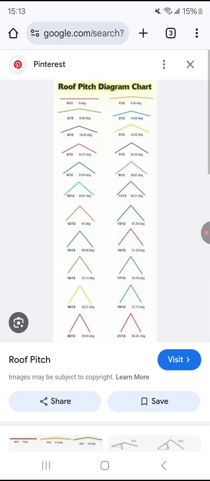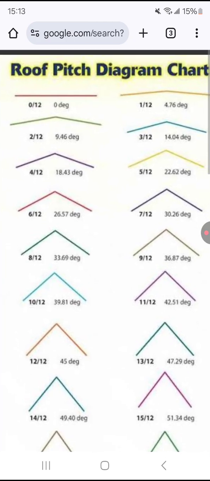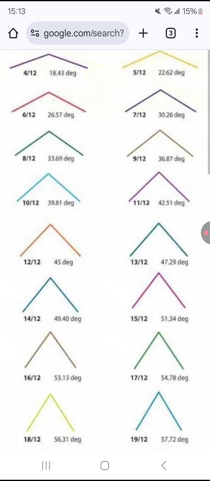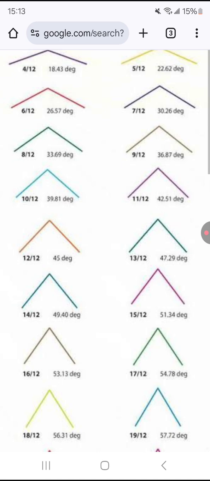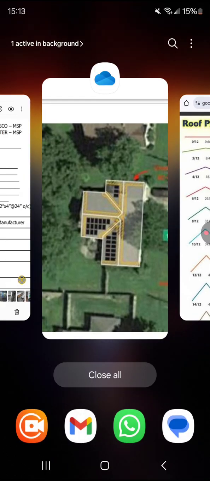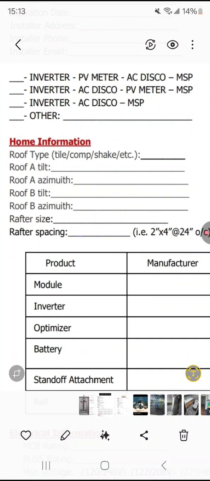Okay. Here's a roof pitch diagram. You can see a 4/12 roof looks 18.43 degrees, 5/12, 6/12. You know, in the snowier places, you get the 45 degrees or 40 degrees. So the snow is easier falling off the roof. So this is a good guide for you. You can put the degrees. We were looking for the degrees there. So that's roof tilt.